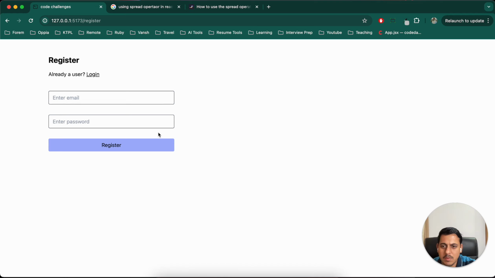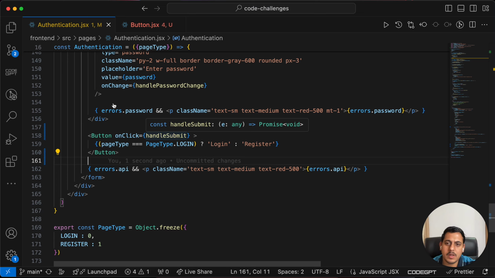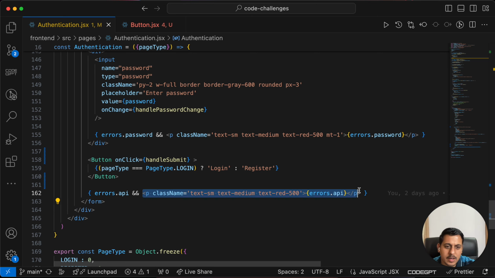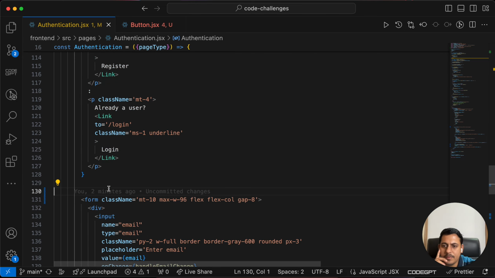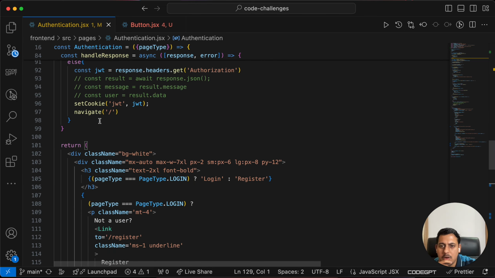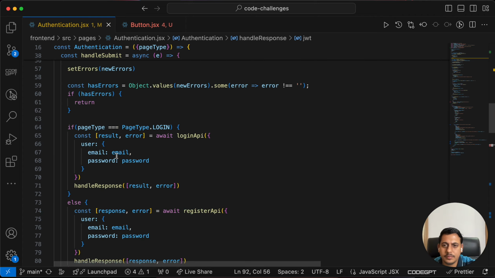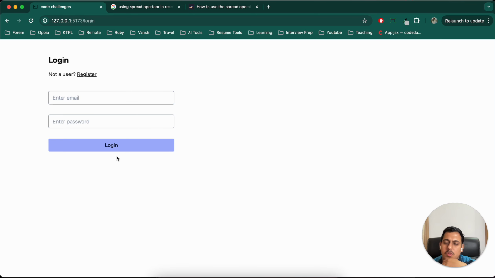Now there is another thing which I wanted to mention, actually I missed out on that. Button, we have covered this basic concept. Maybe we can create a simple error class also, because error is something that we will be showing again and again. And we have this form also. There are no further UI changes that I'll be doing. Let's get rid of this also. Anything else that I should focus on?